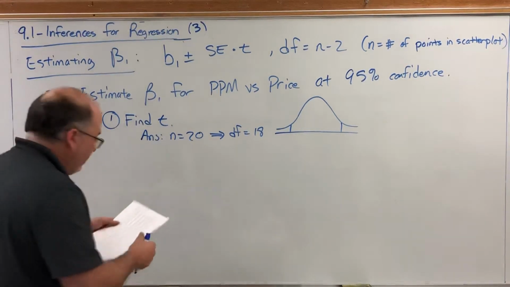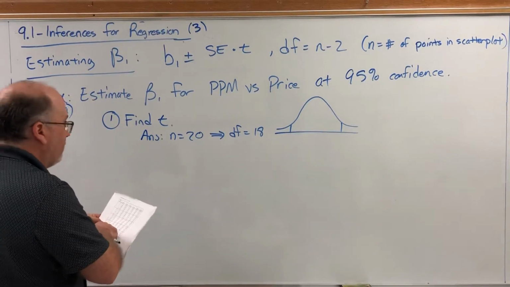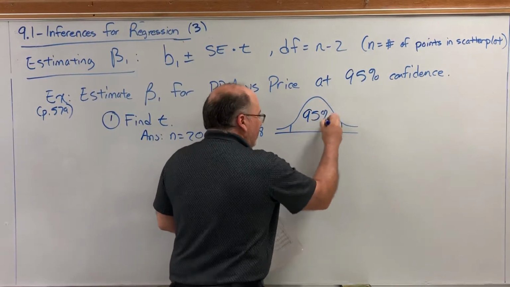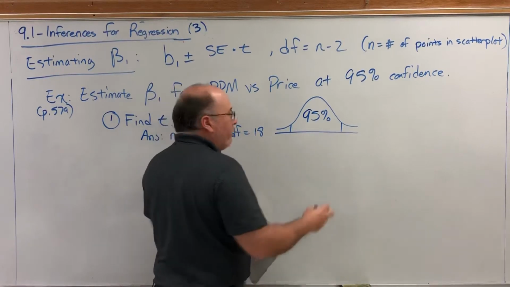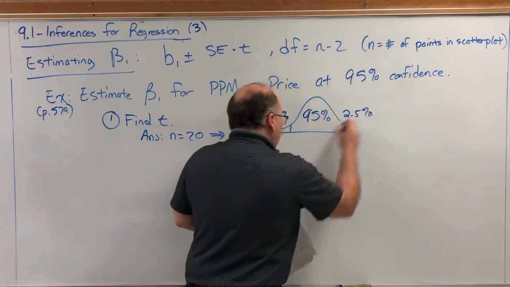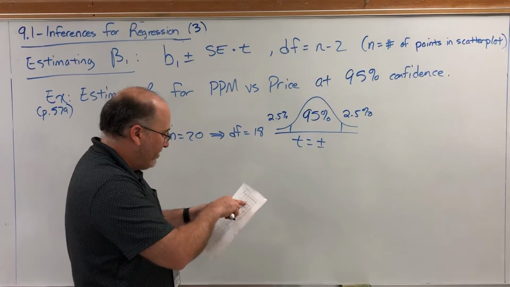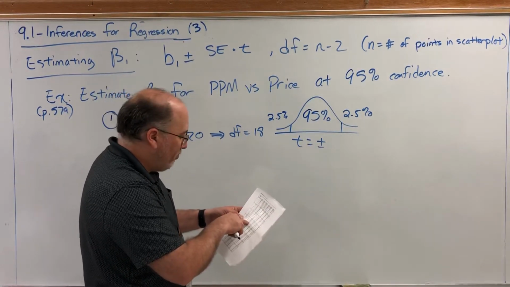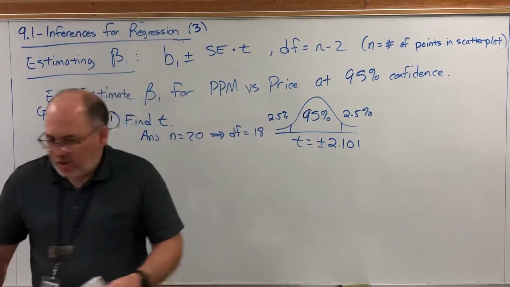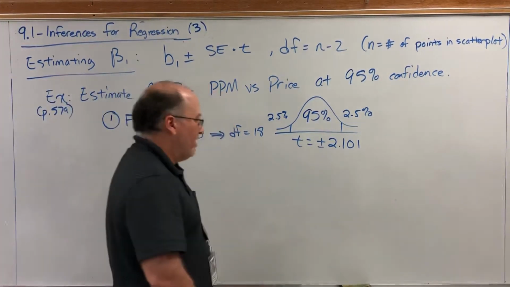Have my handy t-chart here. So for 18 degrees of freedom, well, we got to figure out the percent in each tail, but I think you all know by now what it's going to be. The confidence level represents the middle area. The remaining 5% gets divided into the 2 tails. So 2.5% in each tail. And so using our t-chart, 2.5% in the right tail, 18 degrees of freedom, 2.101. If you're following along on page 579, you'll notice that they only use 2.10. Of course, I'm going to use what my chart gave me.